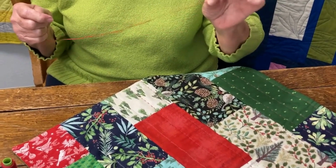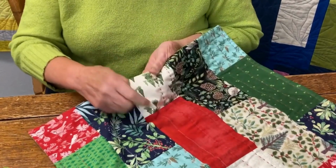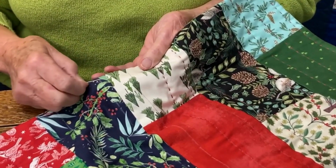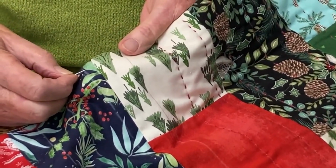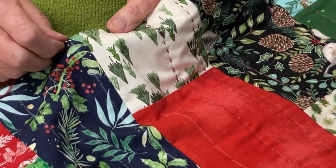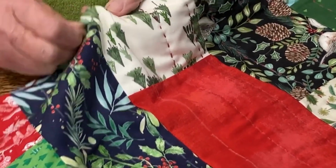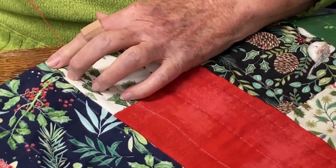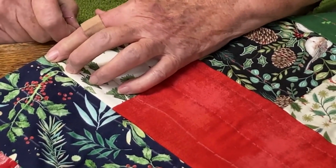So here is how you begin when you don't want to have knots on the back of your quilt. I have to hide the tail of the thread. And what I do is to come about 1.5 inches away from where I want my first stitch. So my needle is underneath, and I have my finger under here to make sure I'm not having the thread on the back of the quilt. It's just inside next to the batting. So I pull the needle up, and a lot of times I will just keep my finger on here so I don't pull it too far, because I want it just to go under.